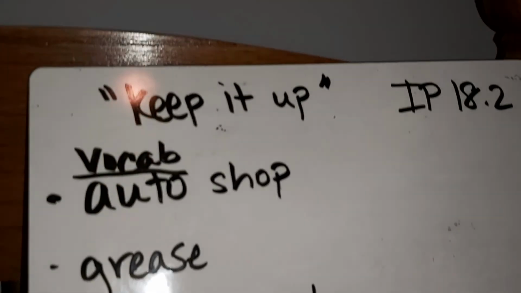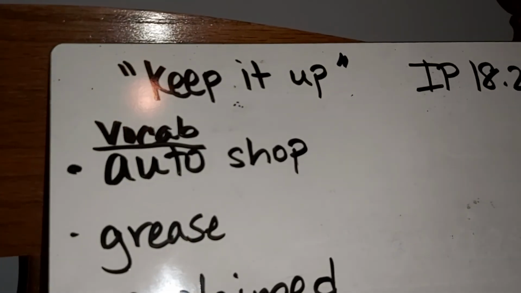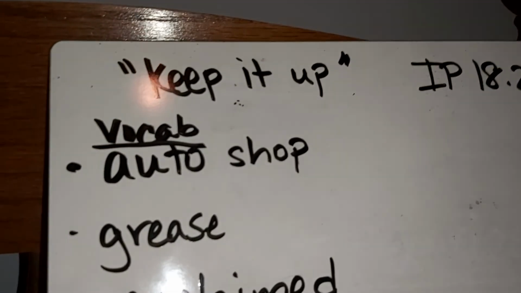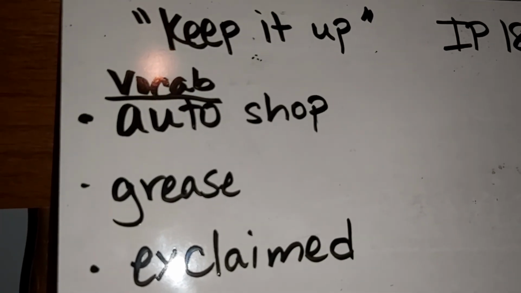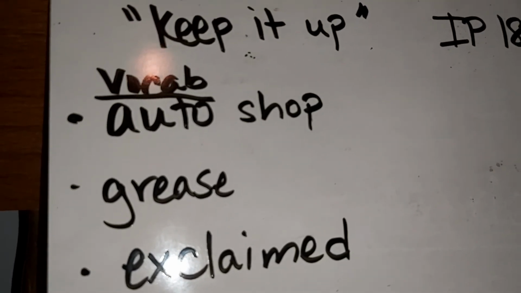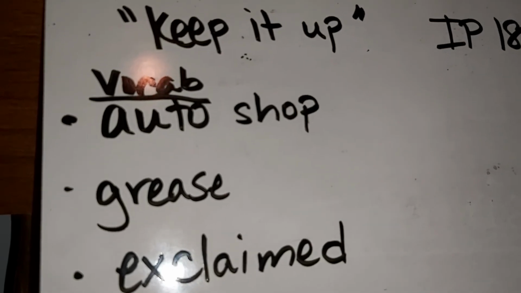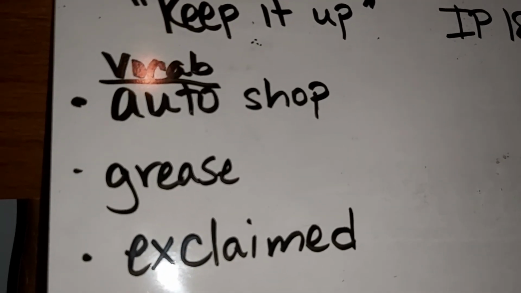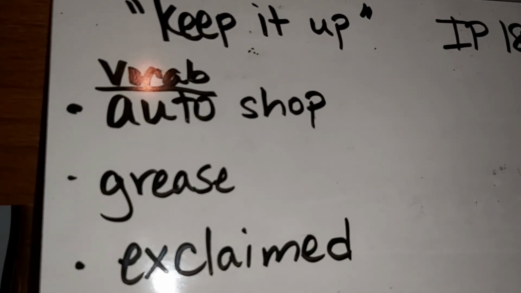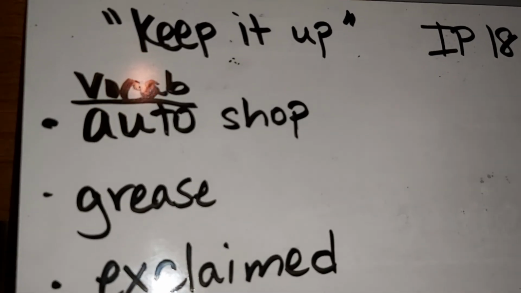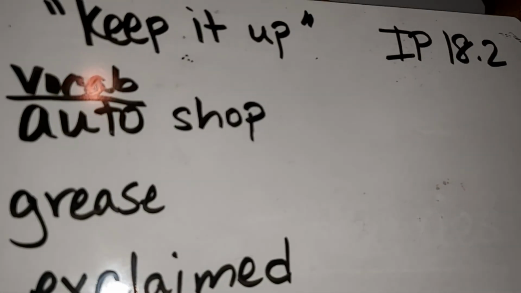As you go through the story of Keeping It Up, remember to try and identify the speaker and who is talking at the moment. You're going to practice reading with excitement. When you have question marks, those are questions. You need to read like you're asking a question. Exclamation points show excitement. Okay?